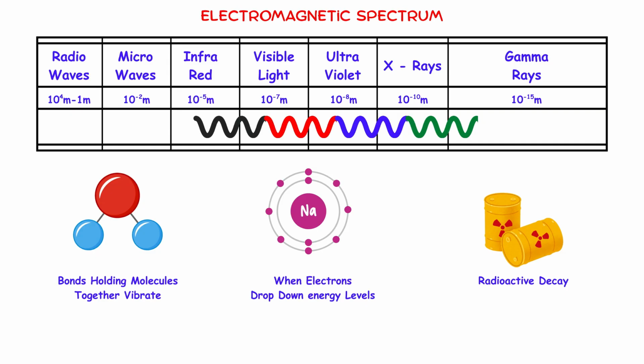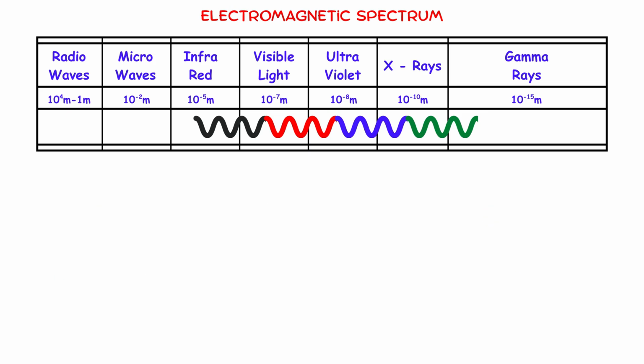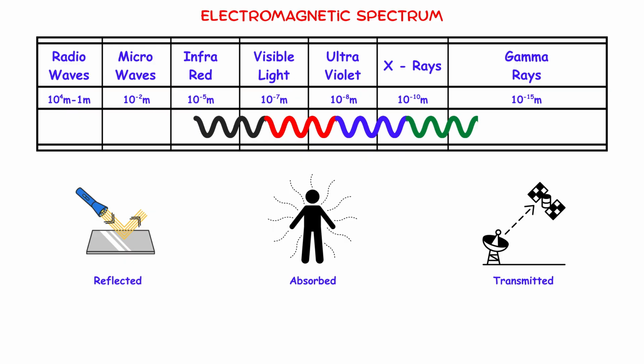Essentially, EM waves are being generated all around us all the time by a variety of mechanisms, both natural and artificial. Once emitted, these electromagnetic waves travel outward, often across vast distances, including through the vacuum of space where they do not require any medium to move through. When these waves eventually come into contact with a surface or material, a few different things can happen. The wave might be reflected off the surface, absorbed by the material, or transmitted through it depending on the properties of the material and the type of wave involved.